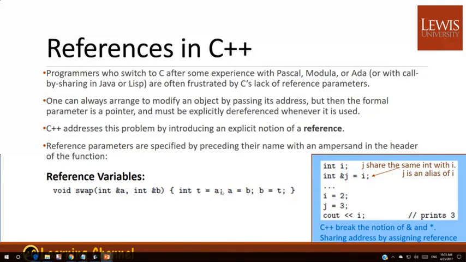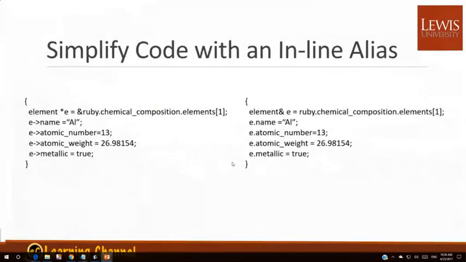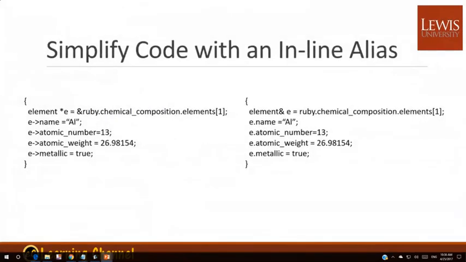But after the swap, A and B got changed. Not only A and B got changed, but whoever has an alias with A and B will be changed. This is called by reference, and this is used for swapping. It's quite effective, and it is the sign of ampersand, but ampersand got overloaded. So the C++ language is different from the C language.